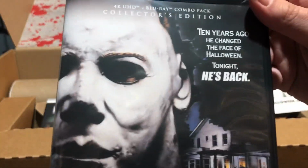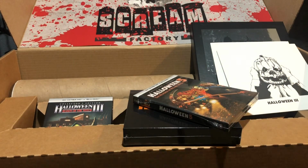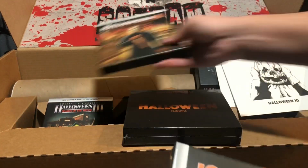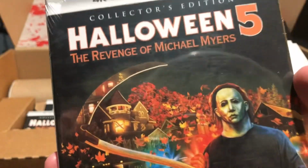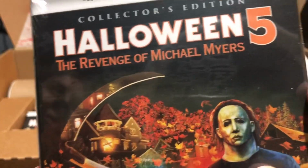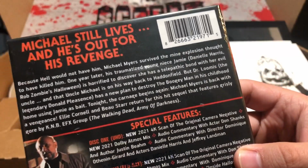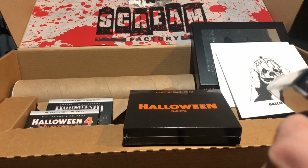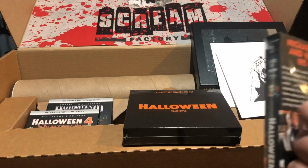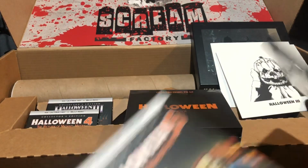Now I am also going to see Halloween Kills on Thursday. I have my theater ticket ready. So I'm excited to see that finally on premiere. Here's number 5. This one looks funny to me because it looks like Nicolas Cage to me, just his mask. But here's the back. But yeah, I am excited for Halloween Kills. I'm going to go watch it Thursday. So let me know in the comments down below when you guys are going to watch Halloween Kills.